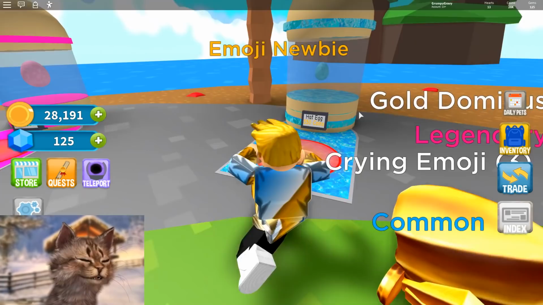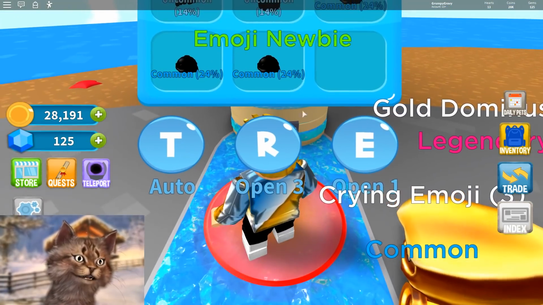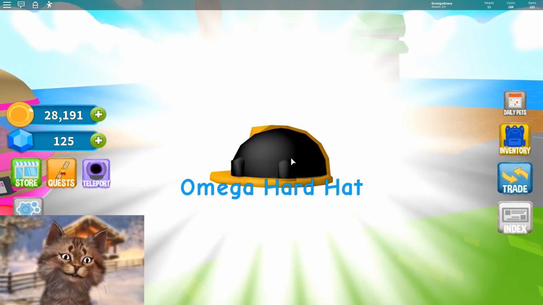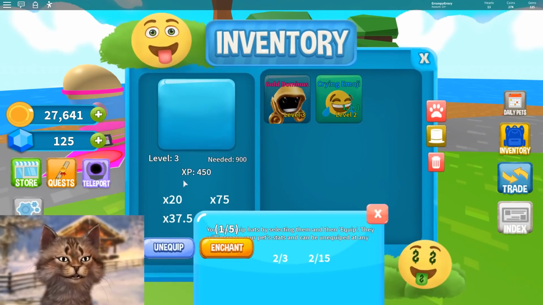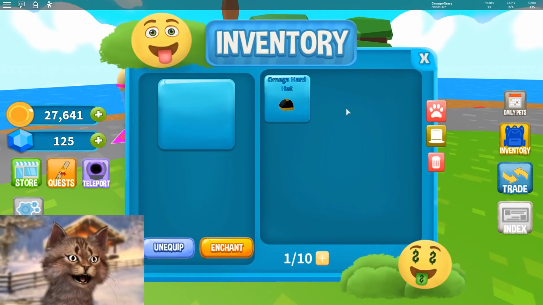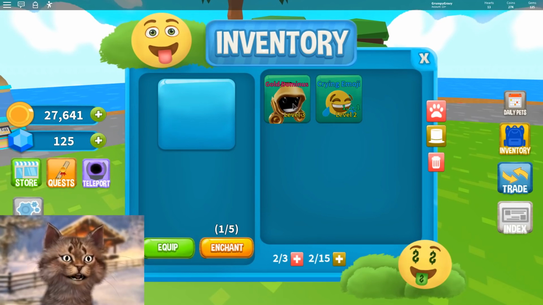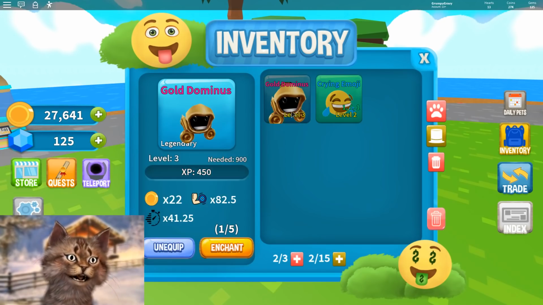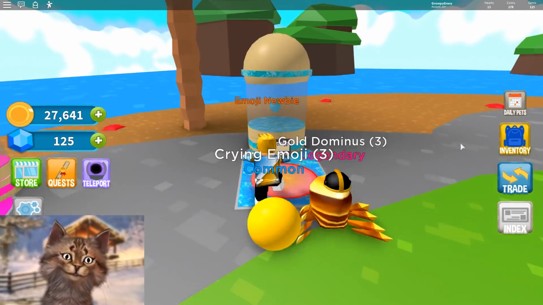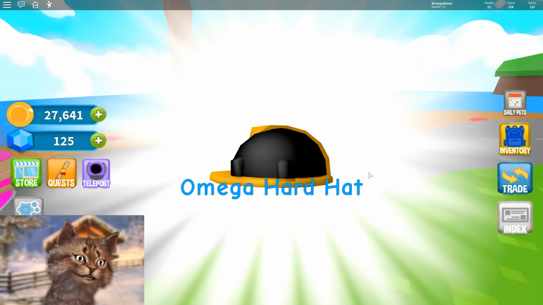Now I guess we'll buy some pets. Oh, 55 coins. Oh, this is a hat. Let's get this. This sounds like a Naruto thing. Okay, we got an Omega hard hat. So how do I equip that? Okay, you can select hats right here. Equipped. Oh, you put a hat on the pet, right? Oh, like my pet has a hat. It's kind of like there's another game like this where you put hats on your pets.